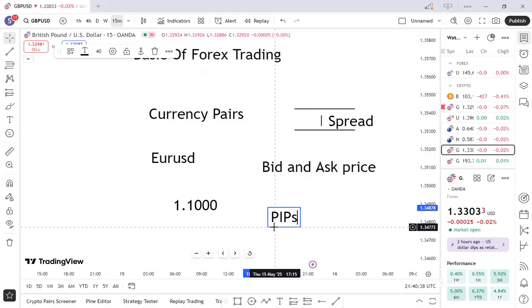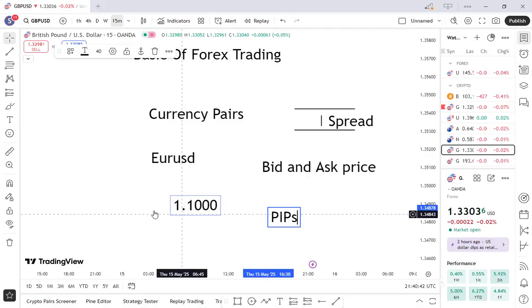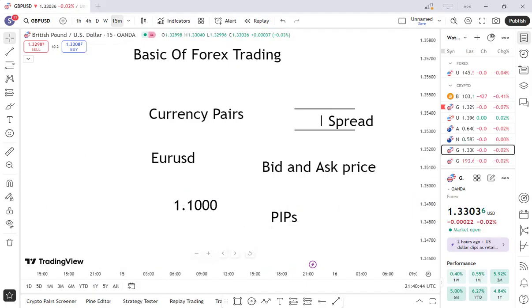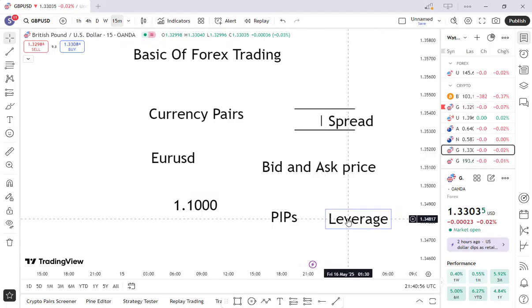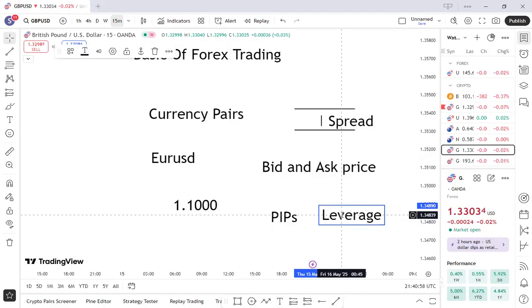So I'll be diving into leverage. We'll be talking about what leverage is all about. Most of us would have heard about leverage, but we don't know what it's actually talking about. After this video, I'm going to enlighten you more about leverage. All right, so what is leverage? What are we actually talking about when we hear about leverage?